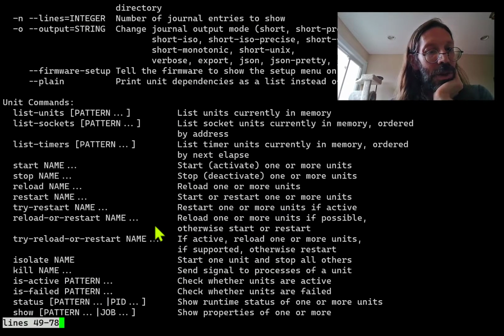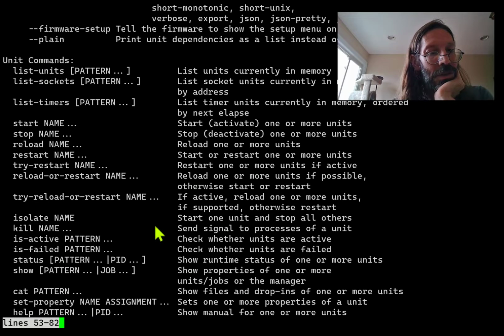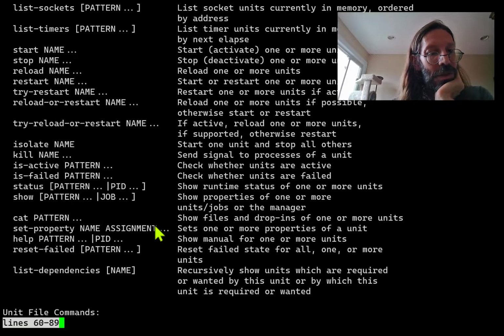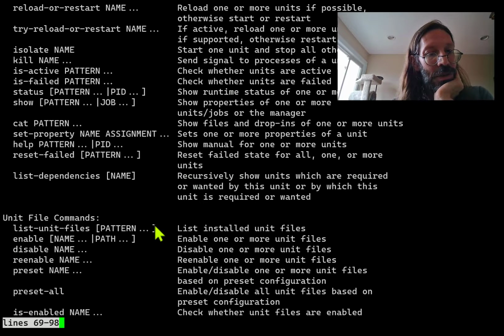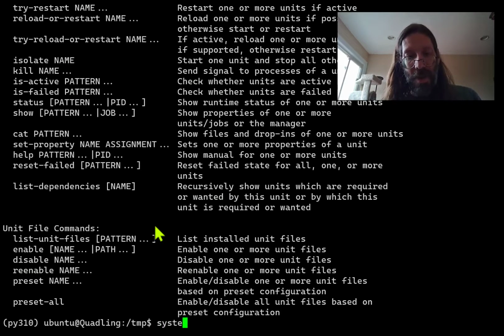Start, stop, reload. Right, so enable, name. Okay, I think it's easy enough. Systemctl enable pulse.py, pulse.